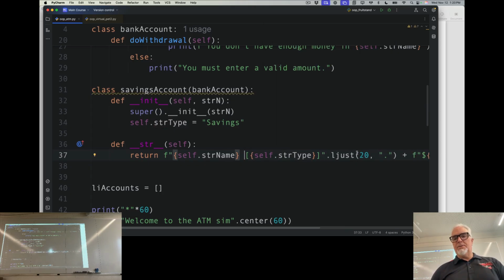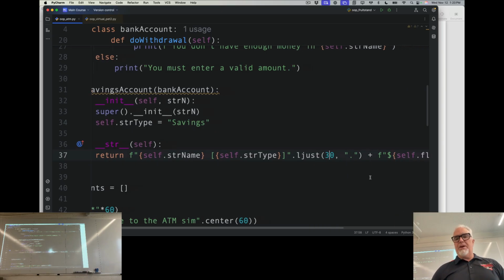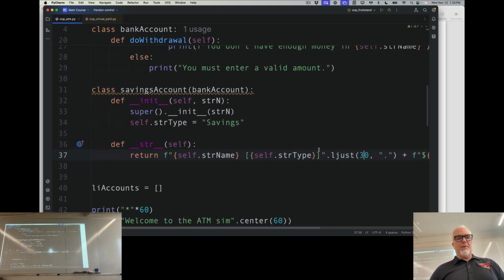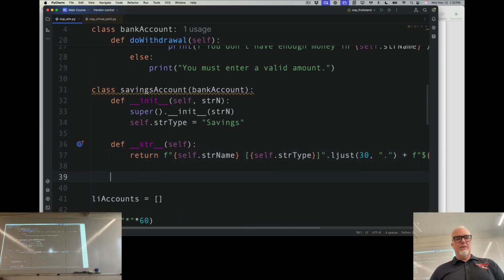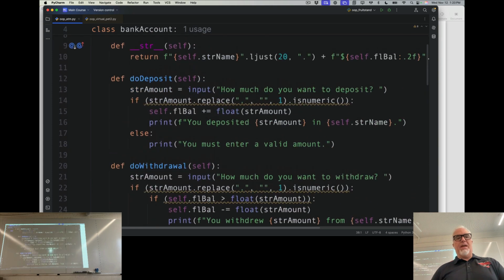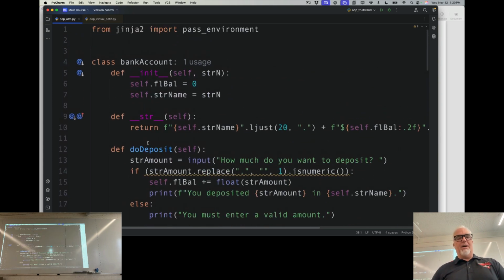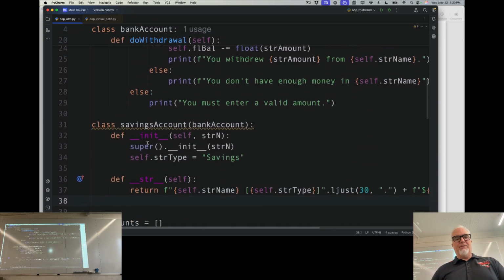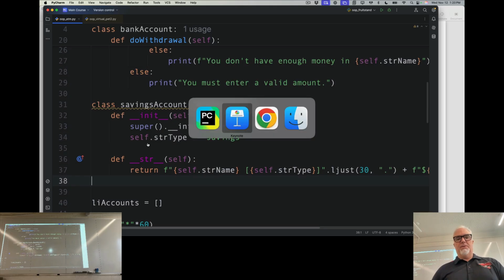So it'll say that in brackets and I'll increase that to 30, so we've got enough space for it. So I'm using polymorphism to override that. And that's really it for savings. Savings is just a generic account that is a specific type, but it doesn't do anything else.